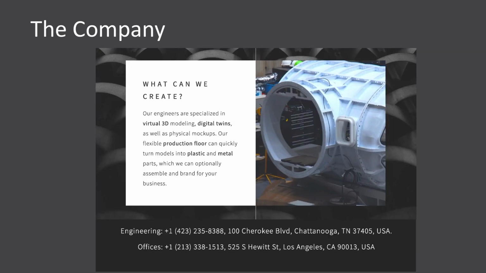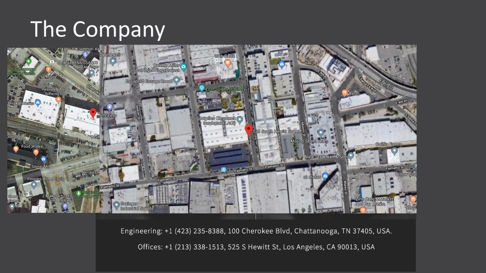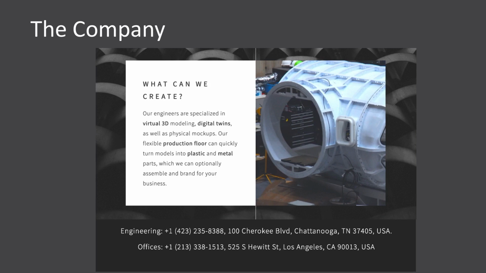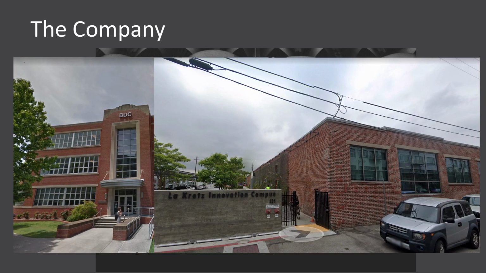So we then set up our company and we put some real addresses out there. We found a couple incubators that were good for industrial startups. You can see we mapped out a couple of the different businesses, one of them being in Chattanooga, the other one being in Los Angeles. If you go on Google Maps, you can find some images of those buildings. So if somebody were to do a deep dive to see if we were a real factory, it would look more like we were a real factory.